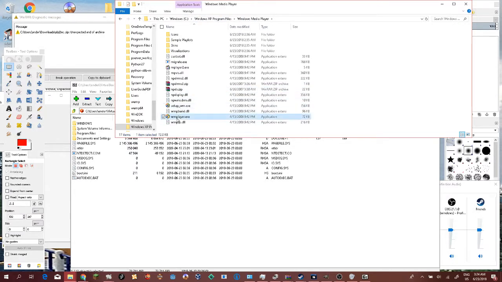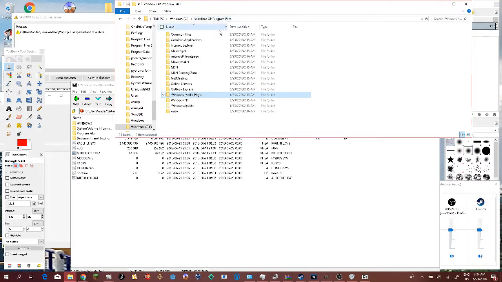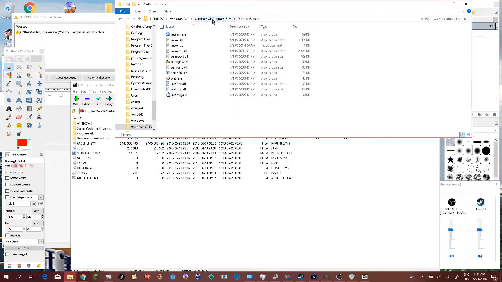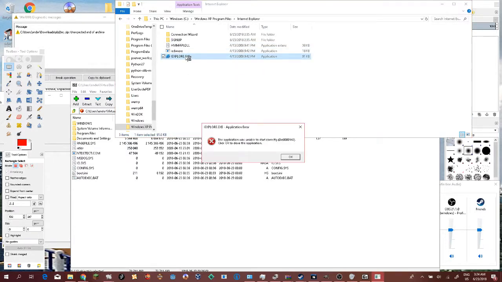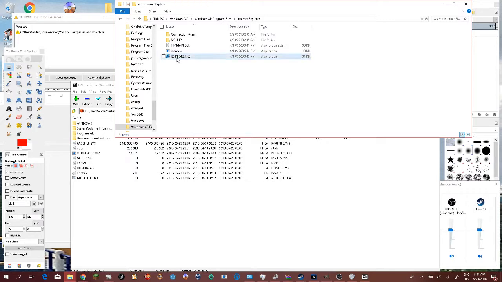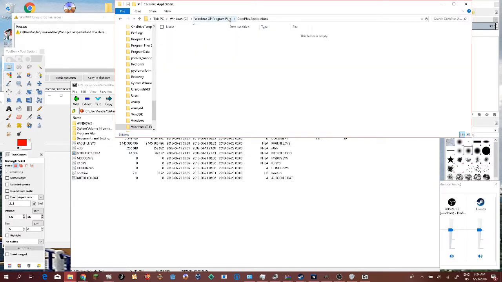This one doesn't work at all. Just look at this. It's blocked. And this. Yeah, don't mess around with this. Outlook doesn't work. Messenger doesn't work. Internet Explorer maybe. Some operating system executables, I did it in a virtual machine. There it worked, but in here it doesn't work at all. Here's nothing.